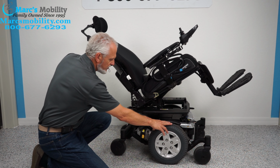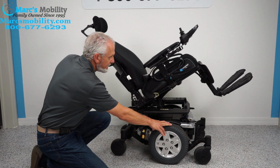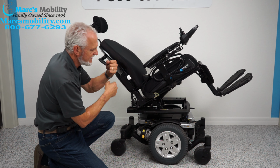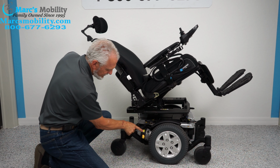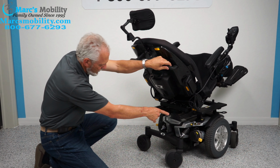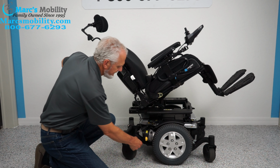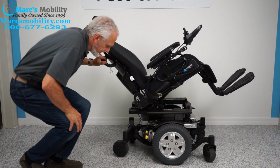So if you're gonna put the chair neutral, you wanna roll it, you can see it's not going anywhere. But if you turn the power off, and the reason you want the power off, you want no resistance in the motor. And as soon as the power is off, go to your yellow lever and it tells you right here. Push it down. What that does, it unlocks your wheel. You got to do both motors, and then you can roll it around. Okay? So we're back in gear, and then you turn your power back on.